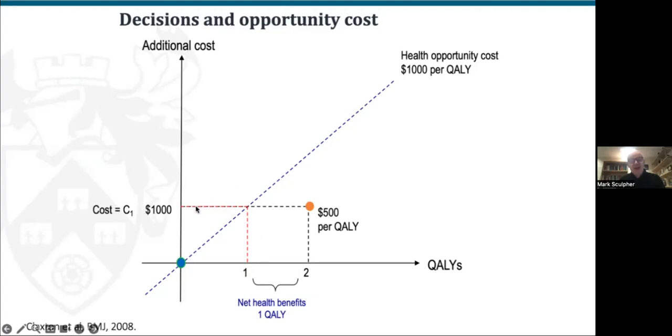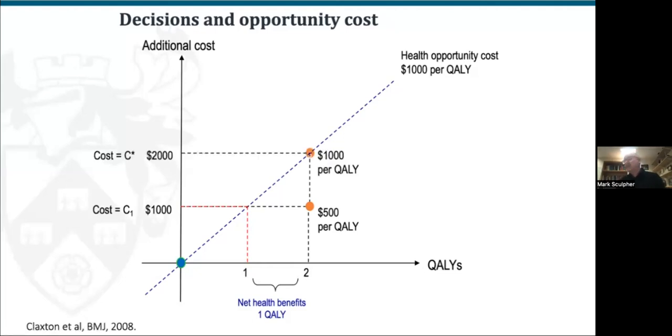And if we then compare the health gain from the new technology, that's 2 QALYs per patient, with the health we forego because of these additional costs, forcing other types of patients to lose health, and that's 1 QALY per patient, then we've come up with this concept of the net health benefit of 1 QALY that I introduced earlier. And we can conclude that at that cost, this technology, this intervention, this treatment is potentially cost effective because we get more health, 2 QALYs per patient, than we have to give up in opportunity costs.